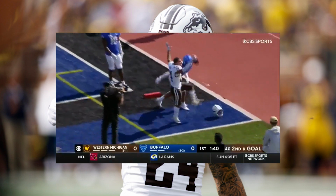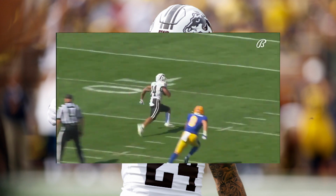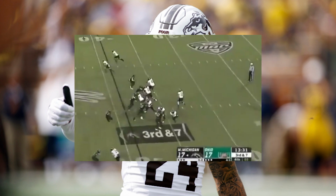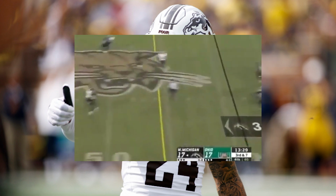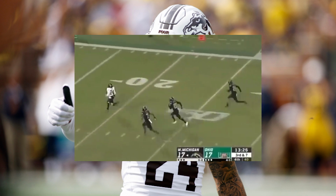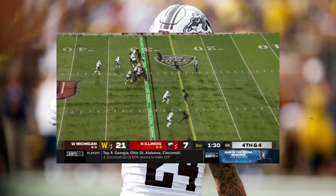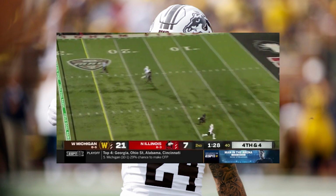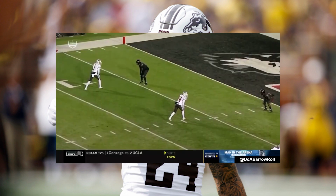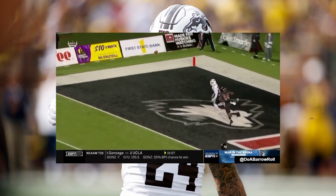I think there's a lot of evidence to prove that Tomlin will have his eyes on Sky Moore. The fact he has connections with Pittsburgh and connections with his kid from high school. Obviously, he's a MAC guy. And Sky Moore, man, it's crazy because, like I said, he was recruited as a cornerback, right? He's only played receiver for 3 years. Yeah, when he first got recruited to Western Michigan, he was transferred to wide receiver, which he never played before. But ever since he switched to wide receiver and he's played for Western Michigan for the Broncos, he's been a hell of a weapon for them.